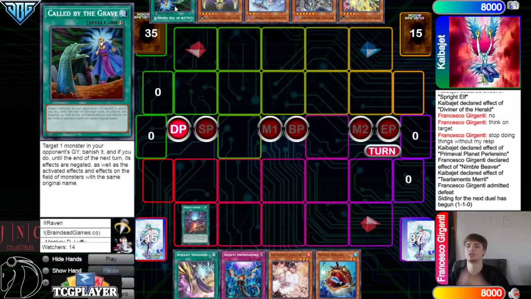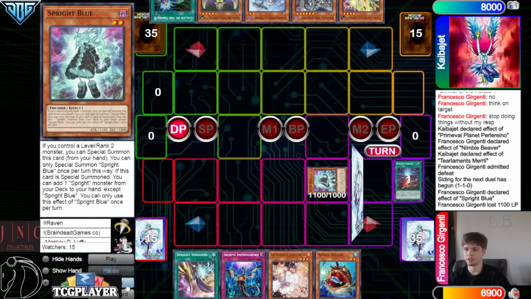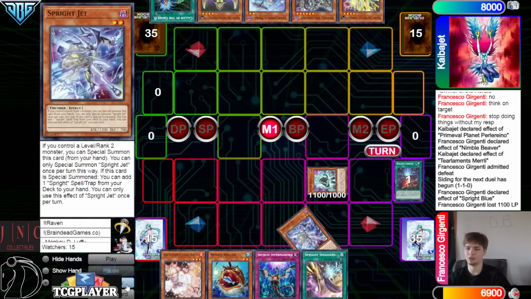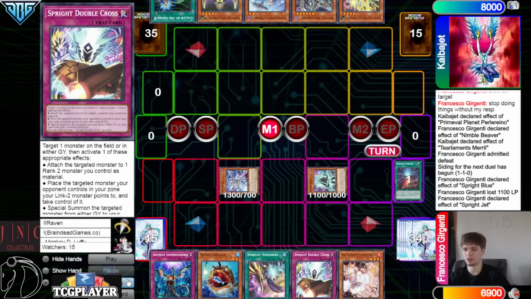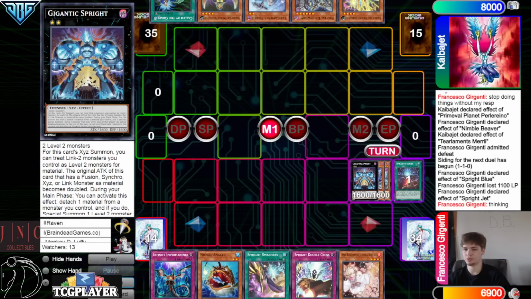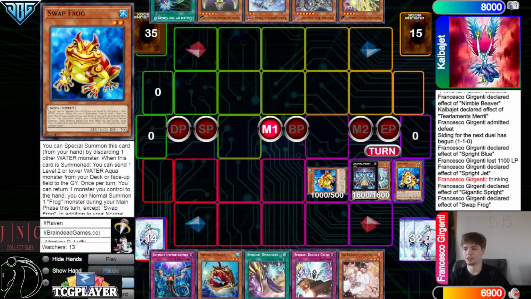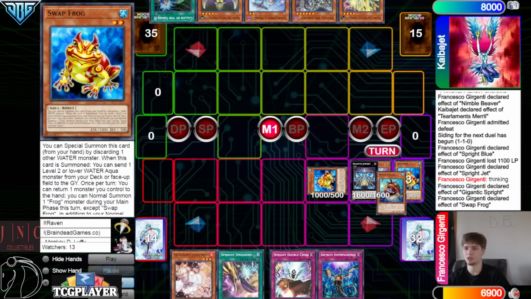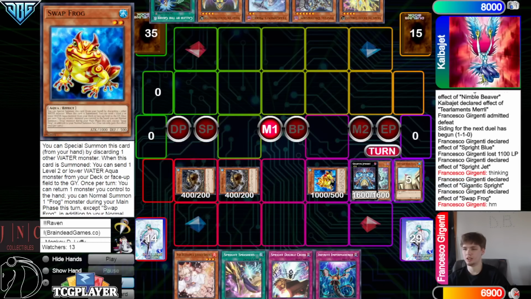So activate Starter. Also, why does every tier player recently keep drawing Called By? That card destroys this deck. Bring out blue effect, go search, go grab Jet. I mean, it's not like single-handedly going to beat you, but it can. It really can. Effect, go search double cross. We need that for our combo. Set thinking, overlay those, make Gigantic, and then Gigantic effect, detach, summon Swap Frog, and then Swap Frog effect, dump Swap Frog, bounce back, summon out, swap, discard Angler effect, bring out, and swap the dump, swap dump Newman.